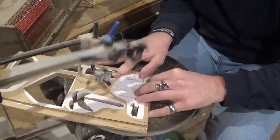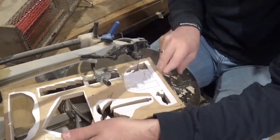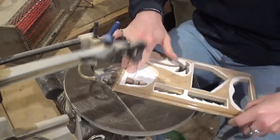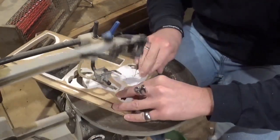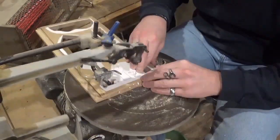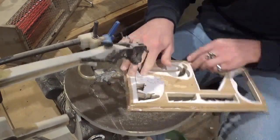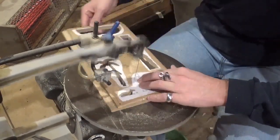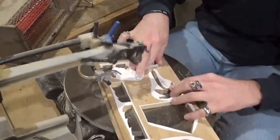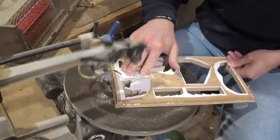Here we are cutting out the final three pieces, which are the figures of Mary, Joseph, and baby Jesus. These are smaller figures, so just take your time and you'll be fine. Each piece has a little bit of veining work where you take the scroll saw blade into a separate line and then back it out, then continue along the main cut line. Cutting out Joseph here — and we have him completely cut out, so we can move to the workbench and start finishing and assembling the project.